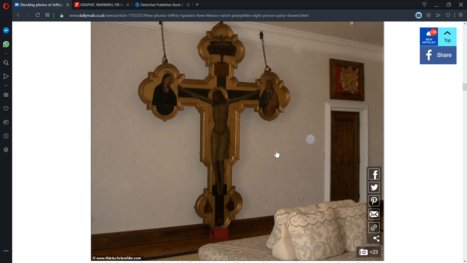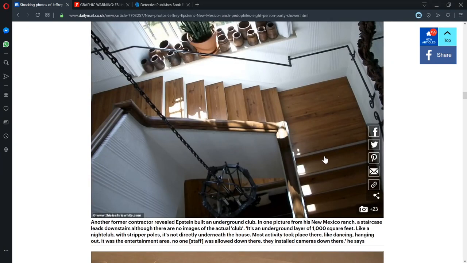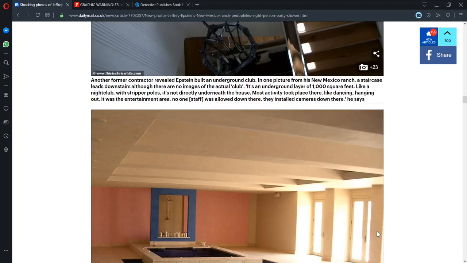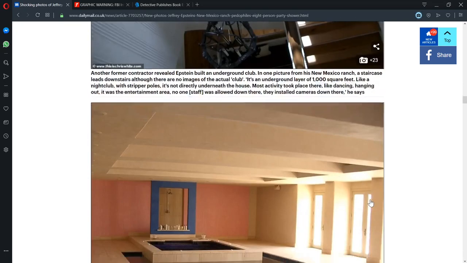I don't know if we'll ever find the truth of that out, but the claim is that this flight of stairs goes down to an underground strip club that's 1,000 square feet under his house, or just outside the borders of the actual main house. We don't have photos of this alleged strip club, and we don't really know how true that is. The Daily Mail is talking as if it's completely true. Could well be. Basically saying it had stripper poles, as you can see here. And the claim is that they would take VIPs, so-called, and politicians down there to be entertained by underage girls. No actual evidence of that, but could be true.